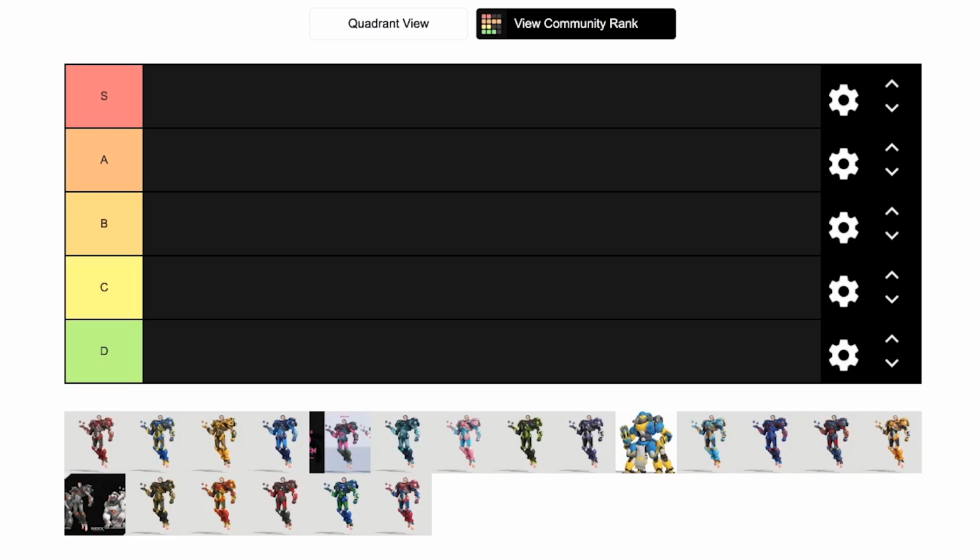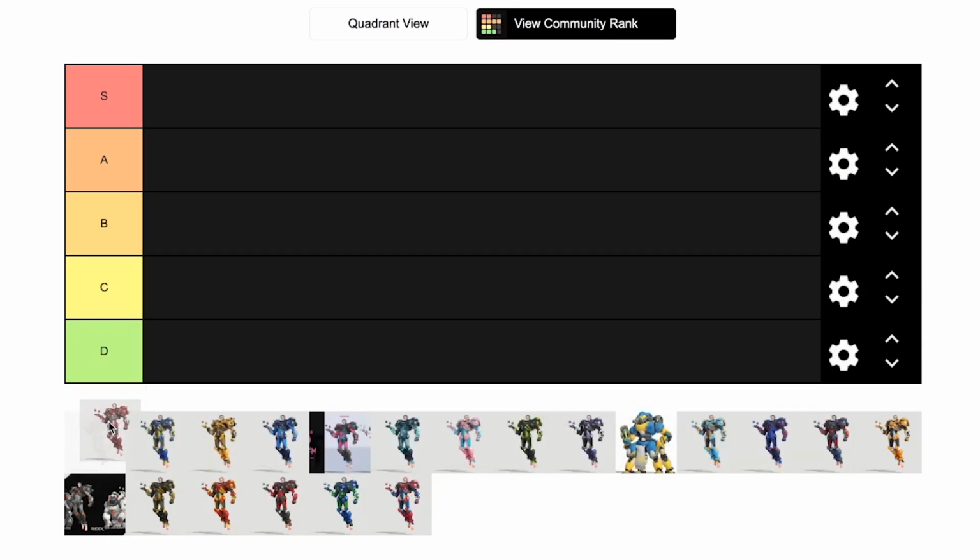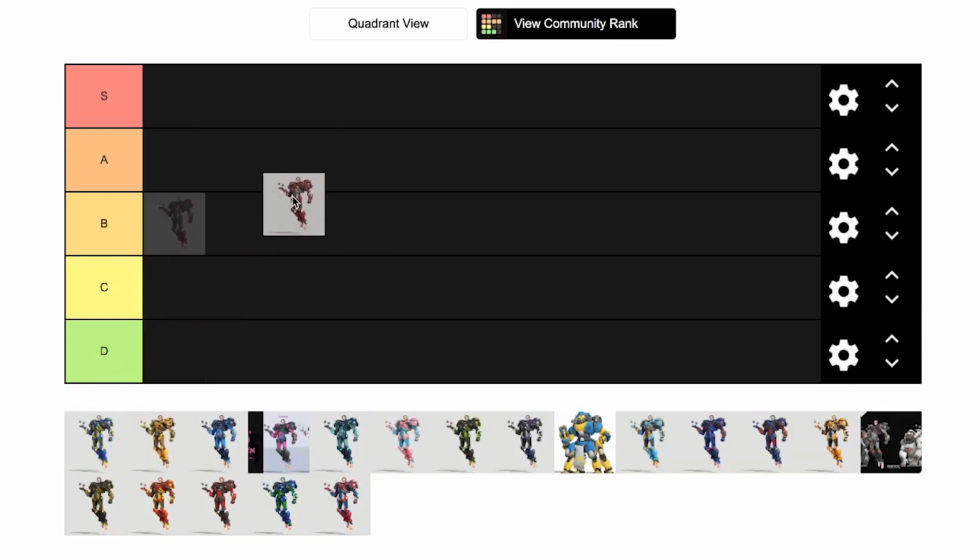So let's go ahead and start with the Atlanta Reign. And the Reign skins are really nice. I like the combo of red and silver. Compared to the other ones, I don't think they're super standout, and of the other red teams, I think they're probably my least favorite skin, so I think I'm gonna go B for them. Yeah, that seems good for now. That could get bumped up.